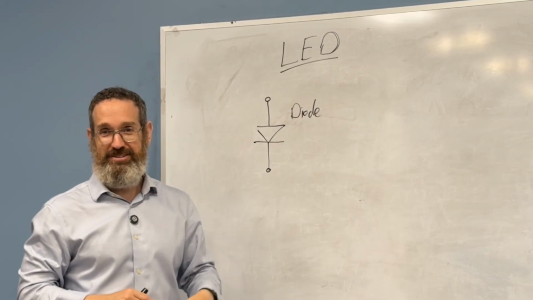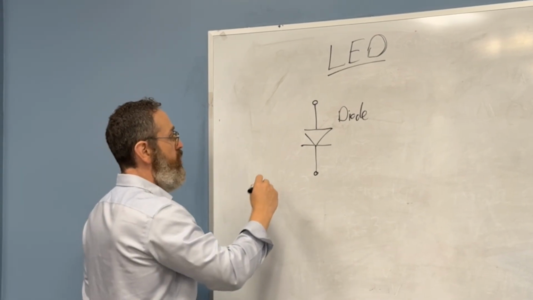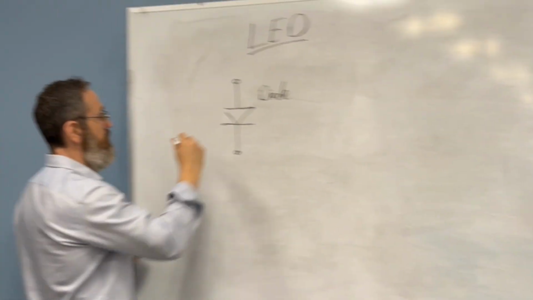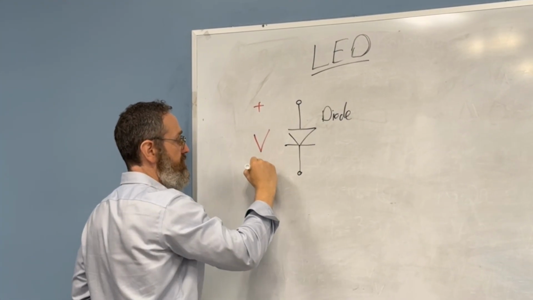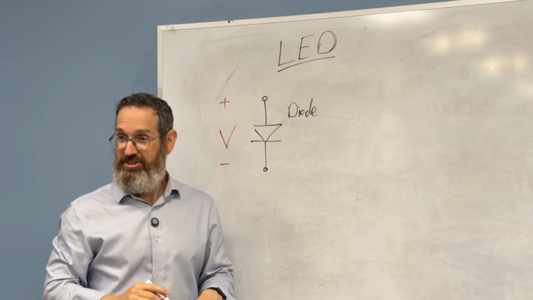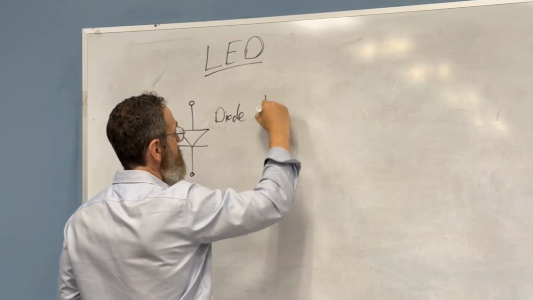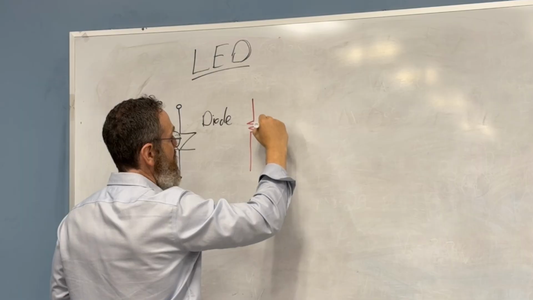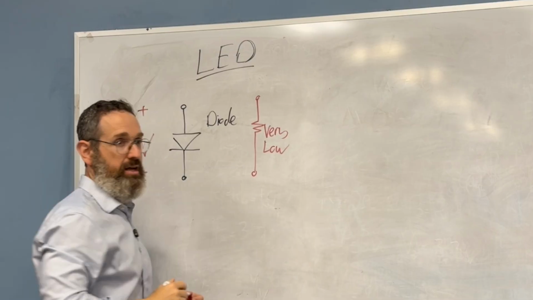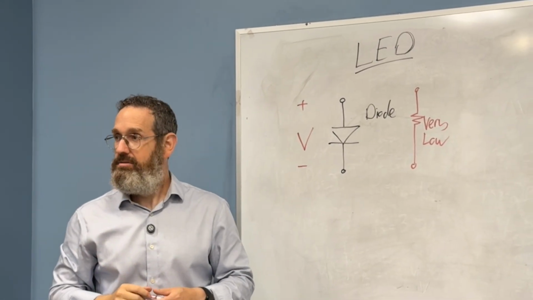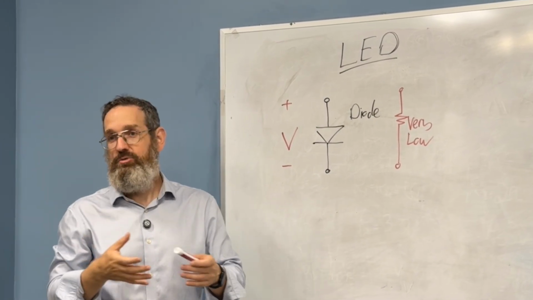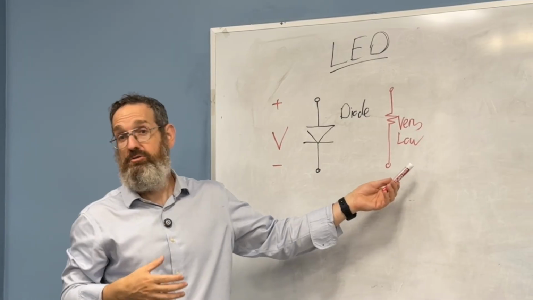Here's how a diode works, all right? When there is a positive voltage, so let me draw it in this color, a positive voltage in this direction, then the diode acts like a resistor in this case, but with a very low value. So it's almost like a wire. But still, a wire is like a resistor with a very low resistance. So maybe it's 0.01 ohm or 1 ohm.